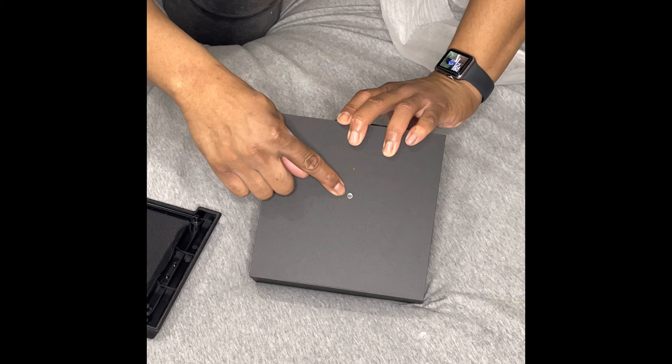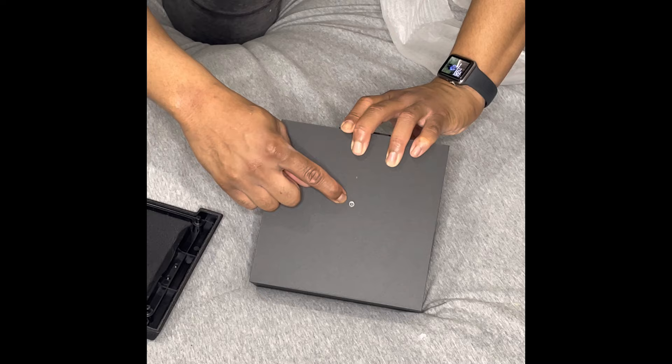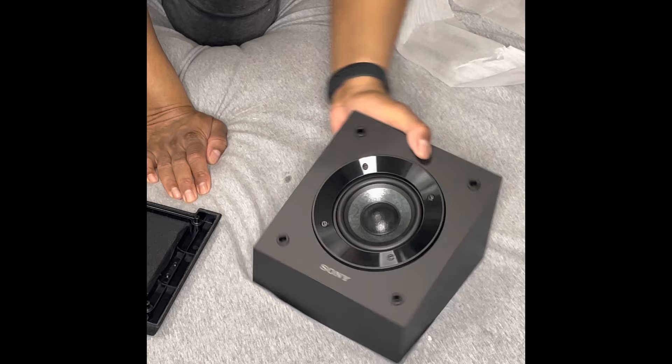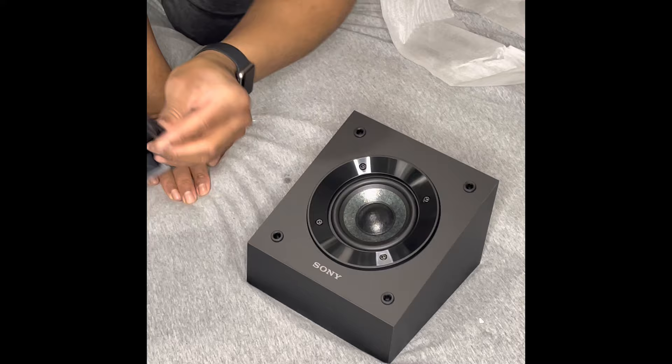It also has a little screw — once you screw it flush down to the tower speakers, it holds it on so the vibration won't knock it off. And this is for when you wall mount it to the ceiling or to the back of a wall. Pretty dope. Can't wait to see what these sound like once we have all four of them working. I do have the Sony standing tower speakers here with my setup — the face does come off as well.